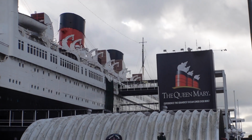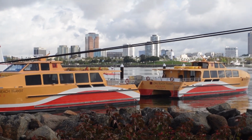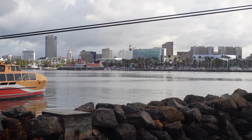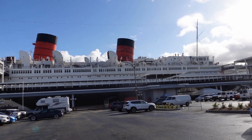But choice number one isn't cheap. Choice number one is scrapping it, getting it pulled away from the bay here in Long Beach and scrapping it, basically taking it apart. And whatever you do with the metal, I don't know. Now, the first one, it's gonna cost you over $100 million just to do that.